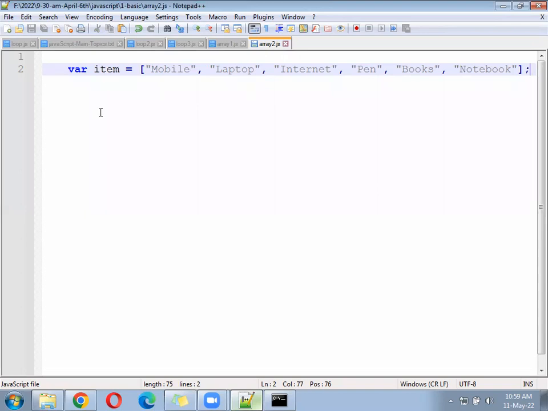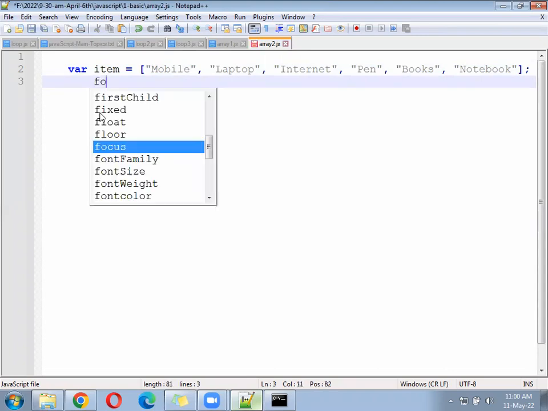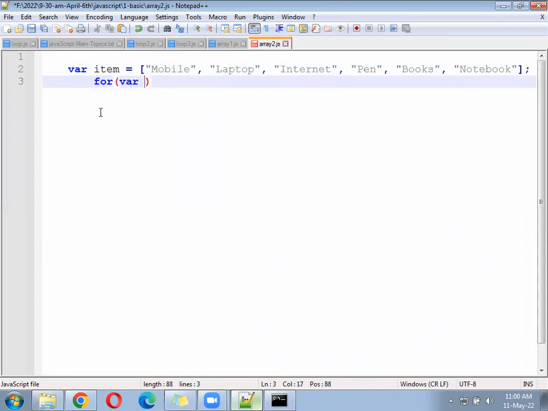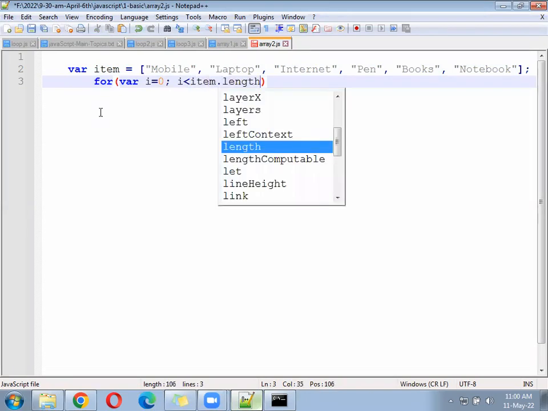Okay, hope ready. Now run a for loop, display all the items. Variable I equal to 0, I less than item dot length, I plus plus.